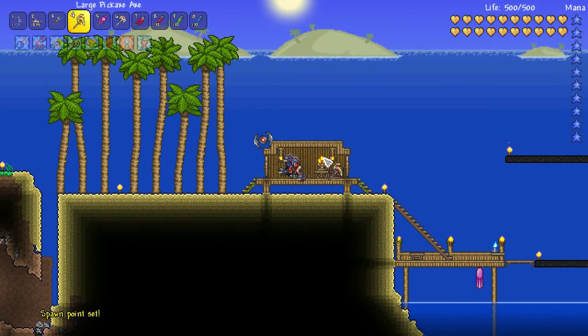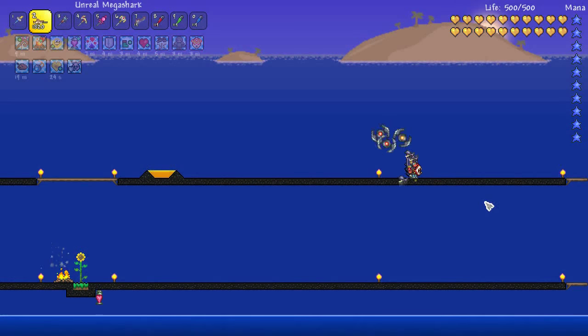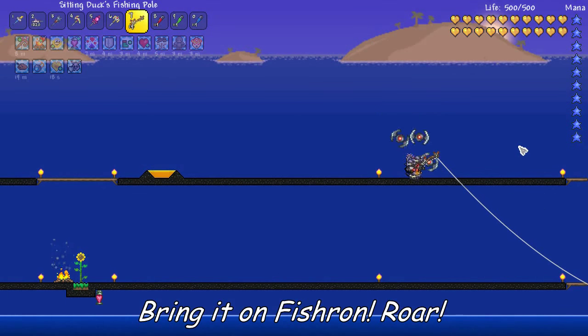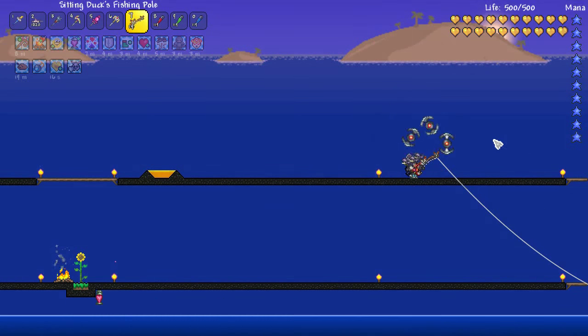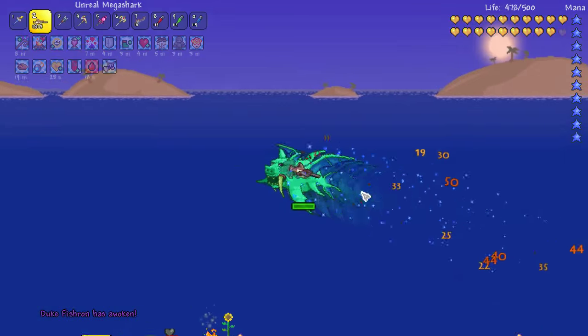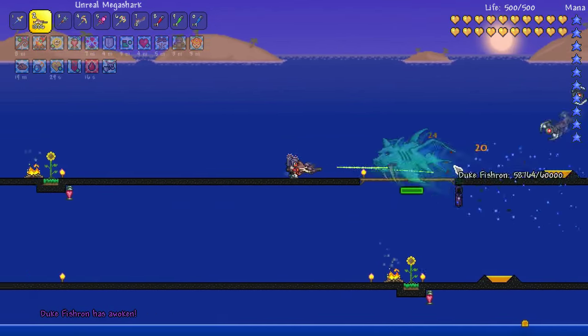Alright, next step is fighting Fishron. And here we go, people. The buffs are on, the spheres are summoned, and it's time for the Fishron. This is crazy. Oh my god, it's go time, people. It's go time. And maybe I should try running.